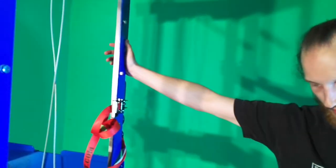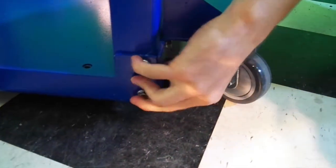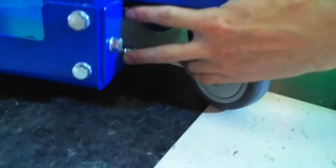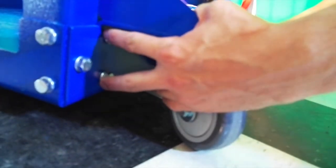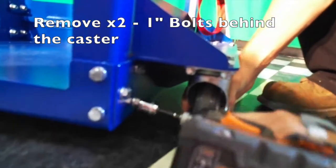Cool. So the last part of our removal procedure here is to disconnect the 6 remaining bolts holding our side in place. 3 in the front corner, 3 in the back corner, and 2 hidden ones behind the wheel on each side. There's a total of 10 bolts, 6 visible, 4 not. You see it all right there? Yep. All right, we'll start with our 1-inch bolts behind the caster.